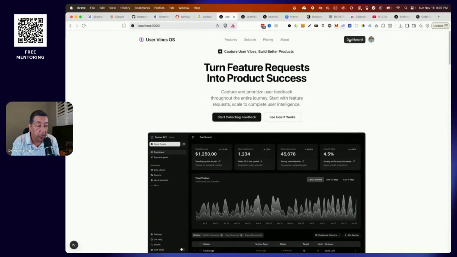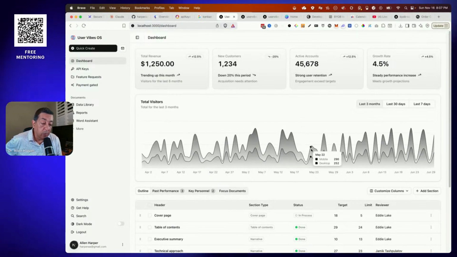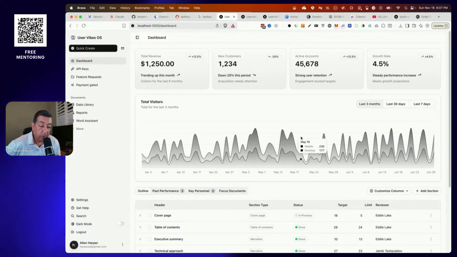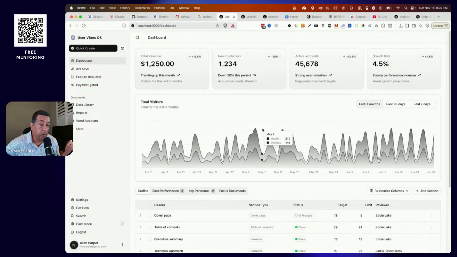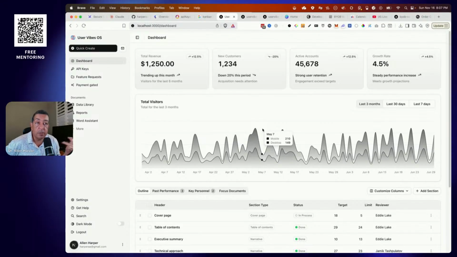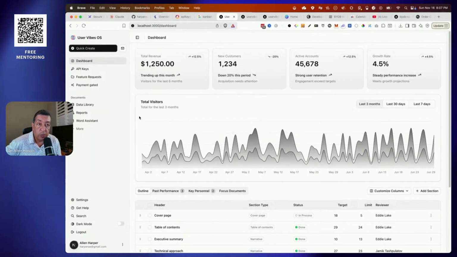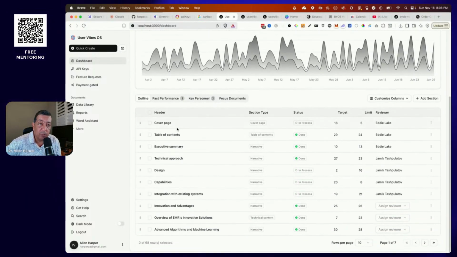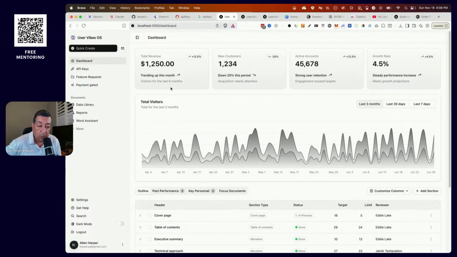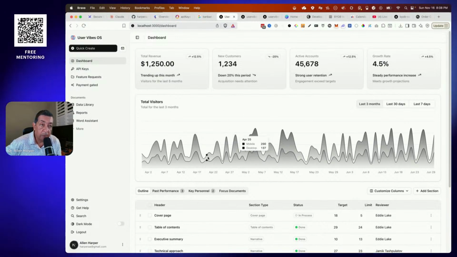So let's go back to our dashboard. I was looking at this earlier. What we'll do is update this dashboard to have things that are relevant to our app. For example, we'll have number of feature requests, number of comments, things like that. And as we build out the other features like bug reports, we'll just keep adding them to this dashboard. Right now, this dashboard's just a placeholder, so don't get too worried about it. That'll probably be 10 minutes worth of work. No, I'm just kidding. That'll probably be a little longer.